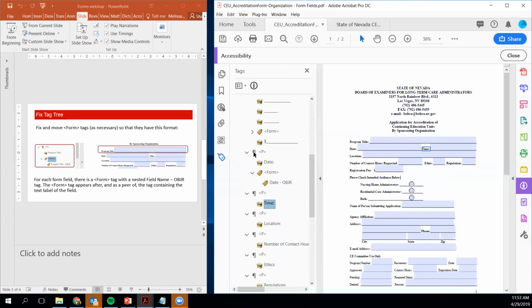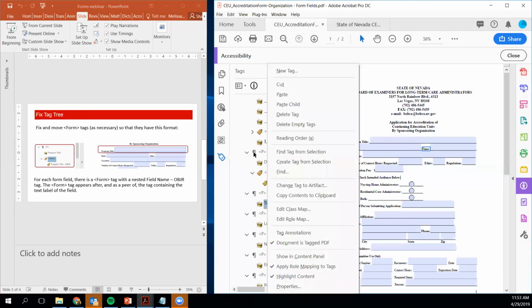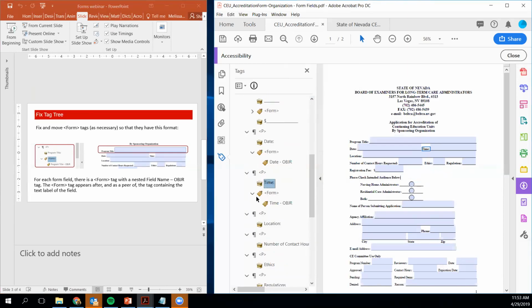And then I would want to paste this, not as a child, but just paste, because again, that should be a peer. So we would go through each of those to ensure that the formatting is there, making any adjustments as necessary.